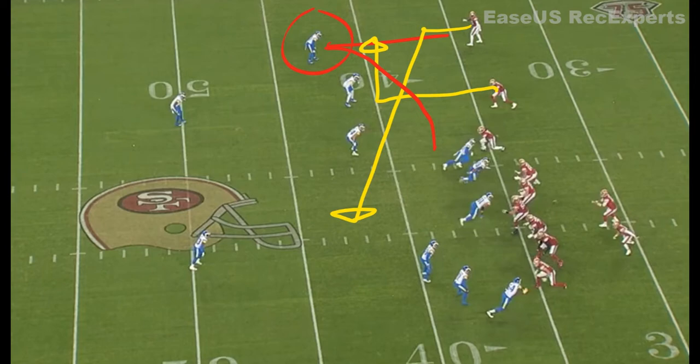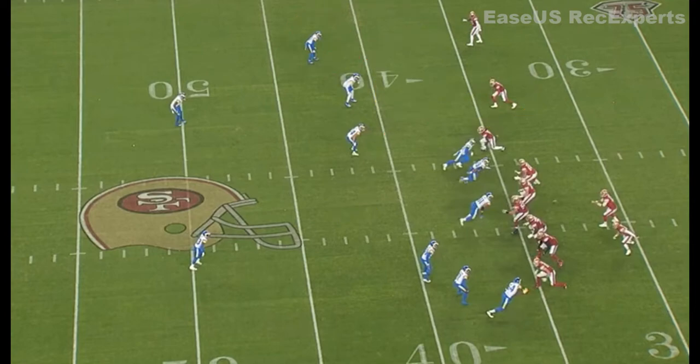It's almost like a pick route, but there is a route here by this receiver. Because Rochelle is lined up so dang far apart, it's an easy completion.